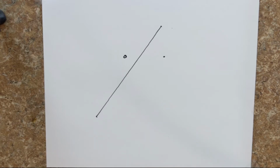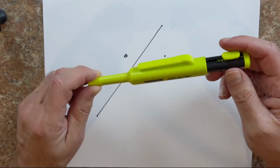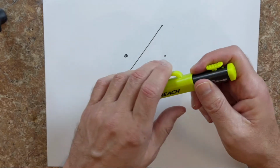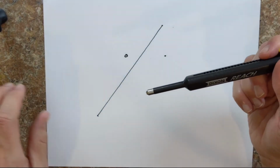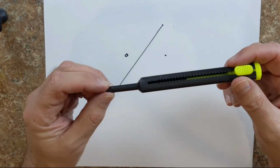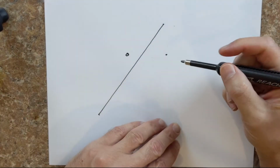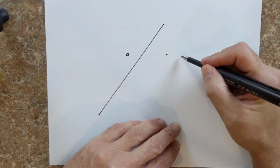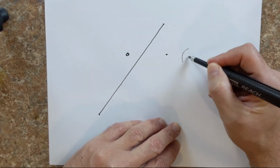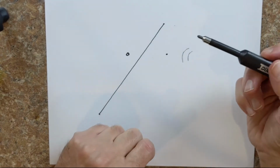The next one I'm going to talk about is very similar. It is a pencil version of the needle nose, the deep hole pencil. If I take that out, it has the same needle nose functionality, except it has a pencil lead on it. It is a very dark graphite. It's an HB, so it makes a very visible line. And it won't break.